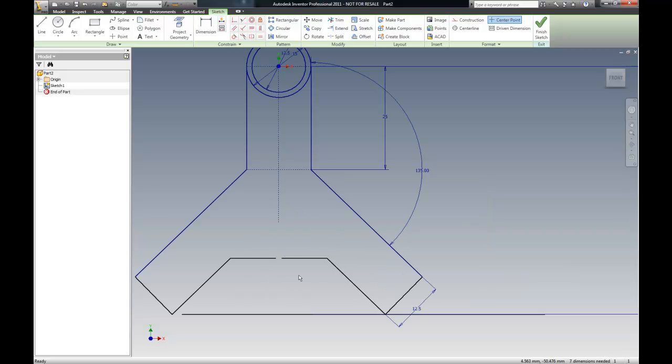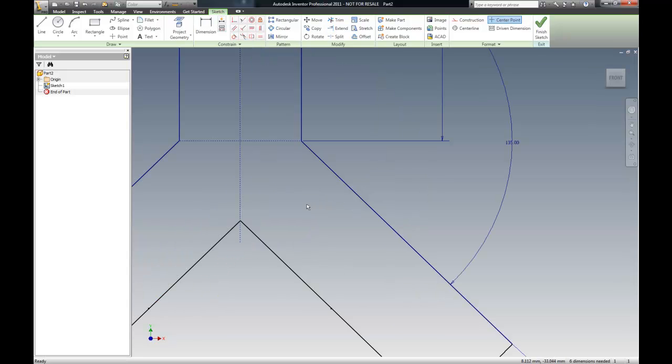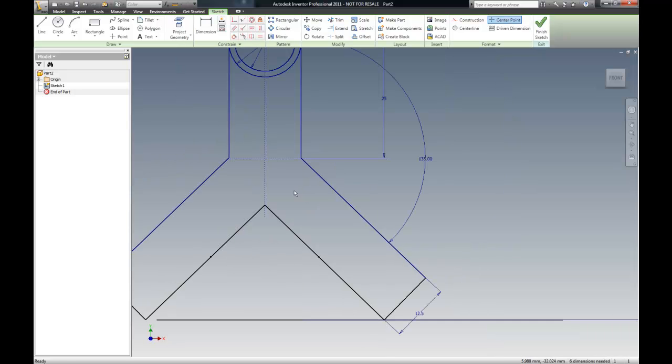And it's these lines that I don't need. I'm going to extend these. I'm going to put these up here to there. Okay. And then what it is I have a line that's 12.5. So here's how I'm going to do that. I'm going to go offset, pick my construction line, and go half of that distance. So the distance when I dimension it will be 6.25, okay, and okay.